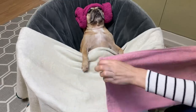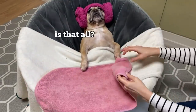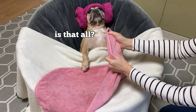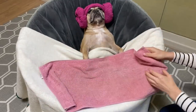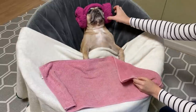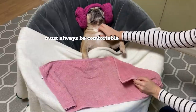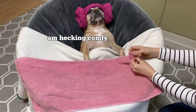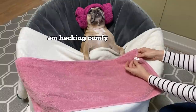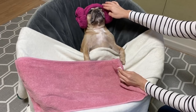The first thing you need is a long thin towel. This towel is really thin, and you want it thin so that you can easily roll up and make these parts over here. If the towel's too thick, these are going to be too thick and uncomfortable on your dog. I'm going to have the label on the inside so that when I roll it, the label isn't sticking out on the dog's face.